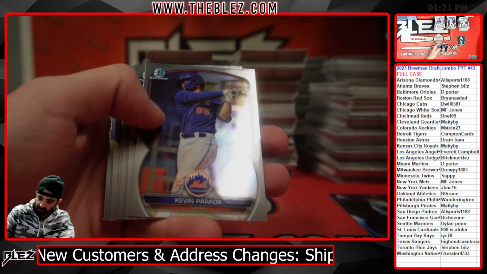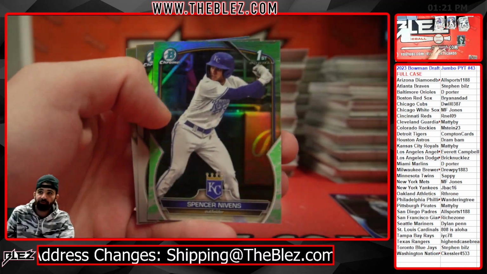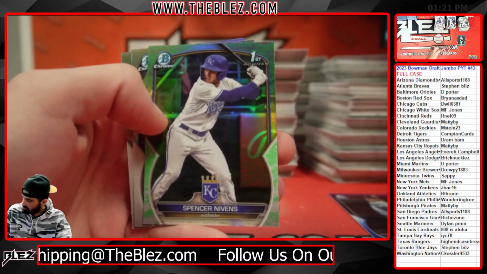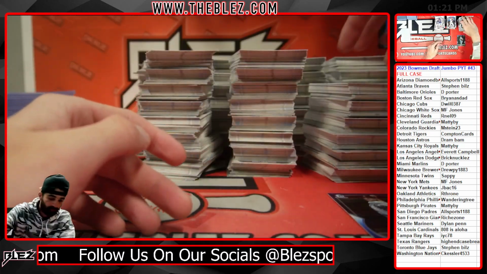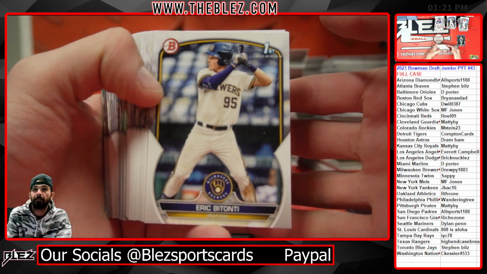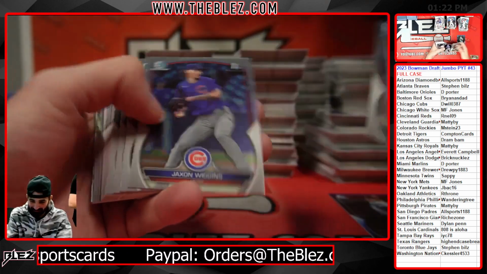Got a Seth Keener Blue. Lunar of Nivens. Oh, we graded a bunch of his. No paper? It might come to that.